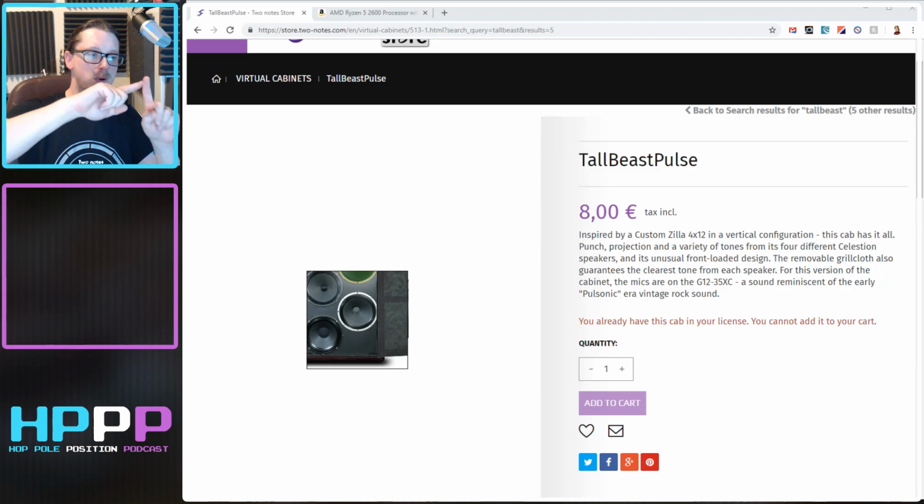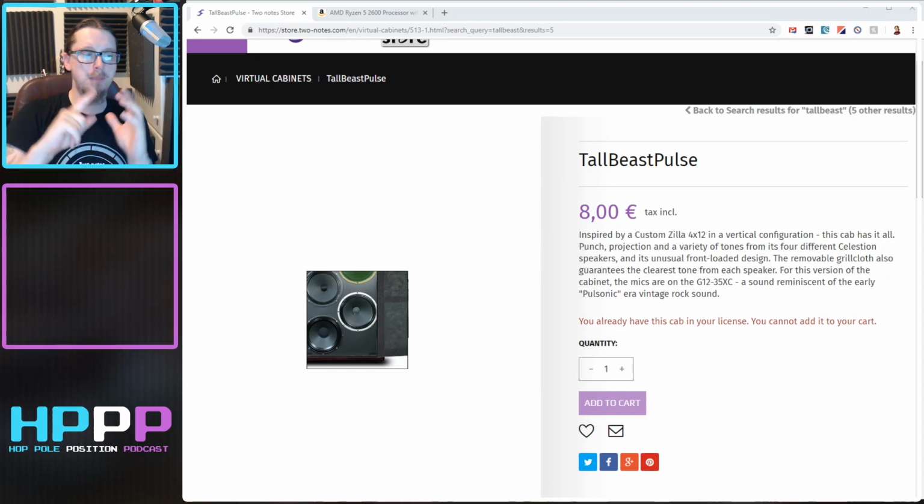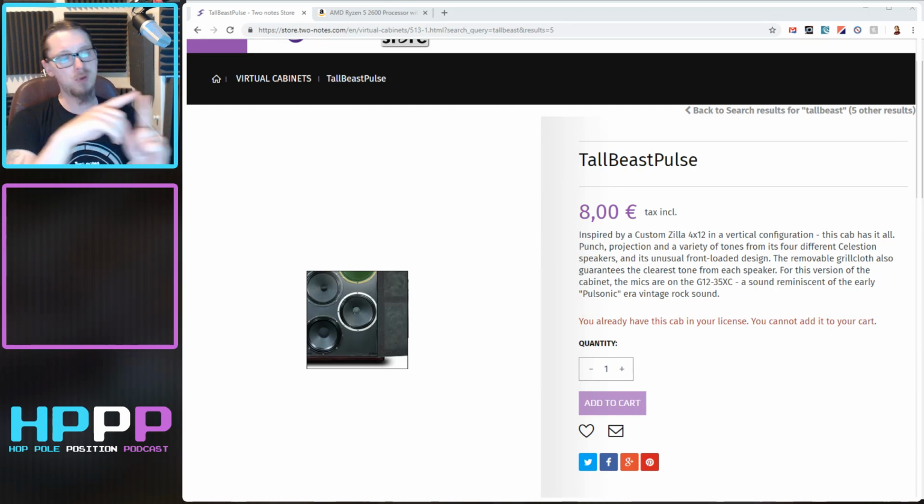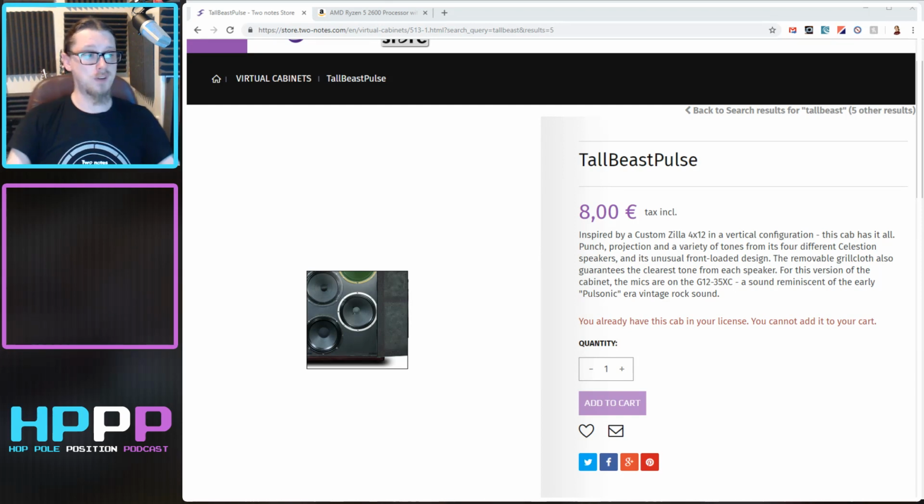So if I load them both up, what do I get? I get the Fredman technique, but not as a Fredman technique impulse. I actually get those 2 separate models in the Torpedo or in Wall of Sound working against each other to do the thing that the Fredman technique does, which is microsecond by microsecond cancel out certain frequencies to give you a really thick sound without that nasty 4K scratchy thing that high gain guitars often get. So you can now do that, just load those 2 mics up, blend them to taste, move the positions on the cab as you would like, move them together so that they stay together, and hey, you've got Fredman technique live in your Torpedo cab. How about that?